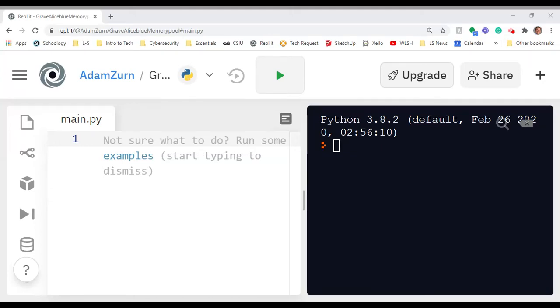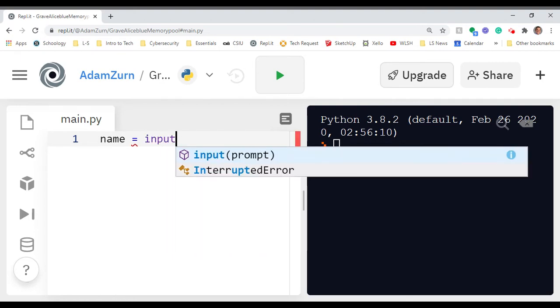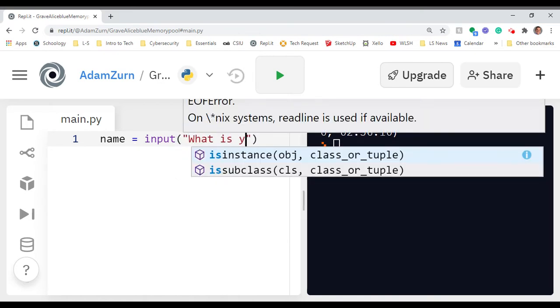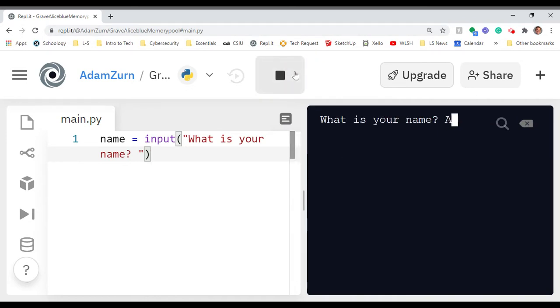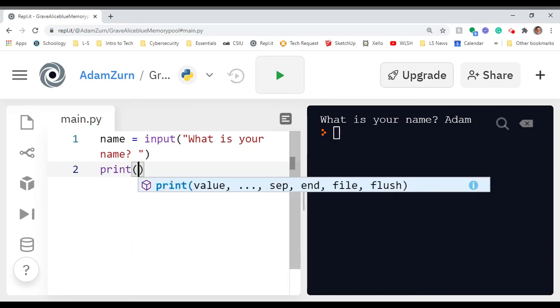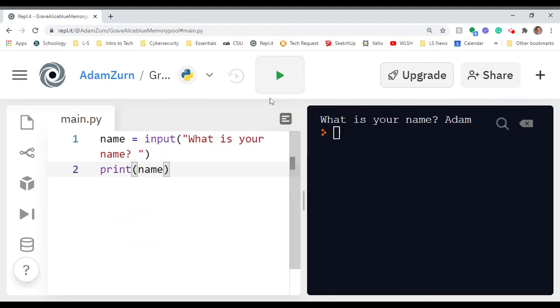I want to talk briefly about concatenation and using commas versus the plus symbol. So I'm going to declare a quick variable here asking for a user input, and let's just call it name. So name equals input, and let's ask a simple question: What is your name? Obviously, if we run that, it's going to ask, what is your name? Adam, boom. Okay, so let's just print that so we can see, is it in fact storing that variable? And let's hit that, and it does. It says, what is your name? And I'm going to say Adam, and it prints Adam. Okay, great.